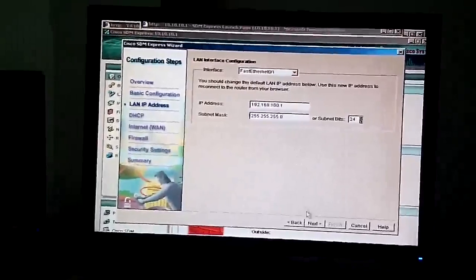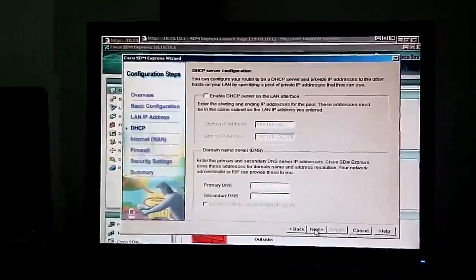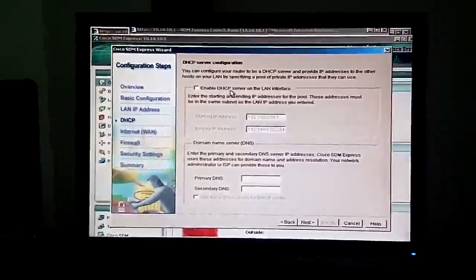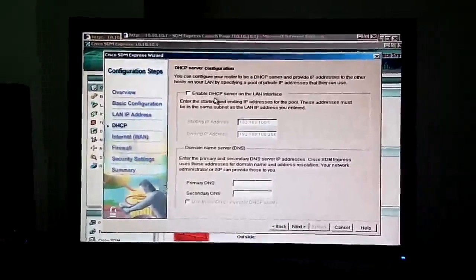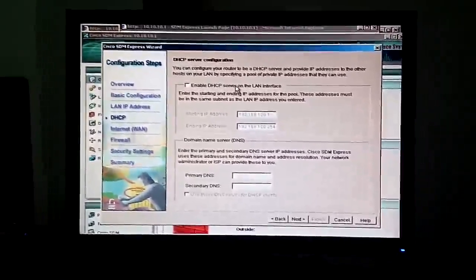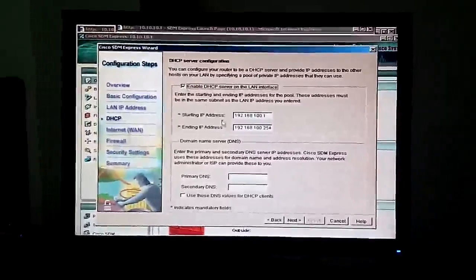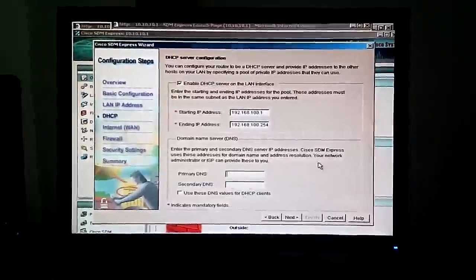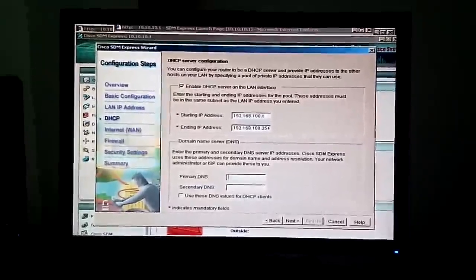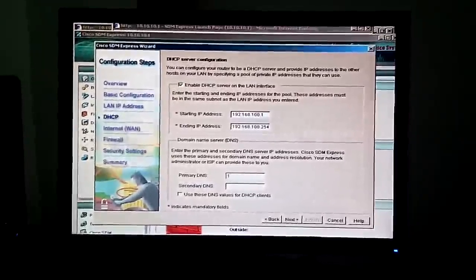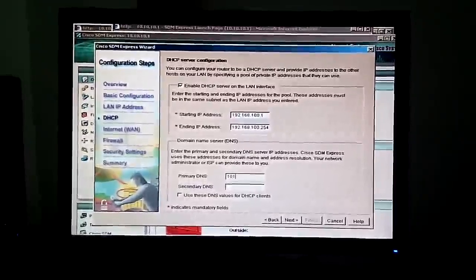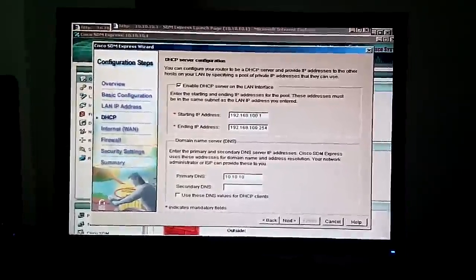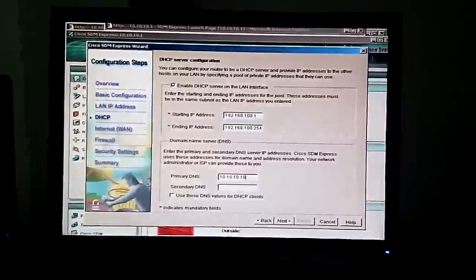Now that's next. If I want to enable DHCP on this router, I can do that. I will enable the DHCP server on the interface. You can see the DNS is 10.10.10.10.